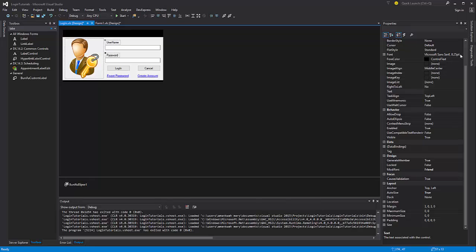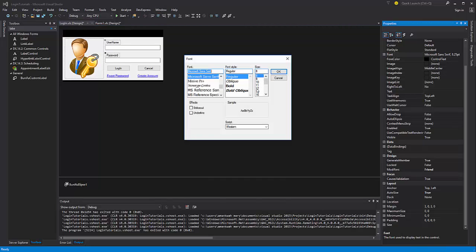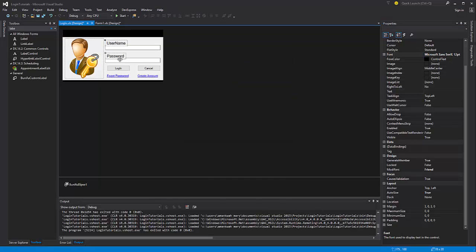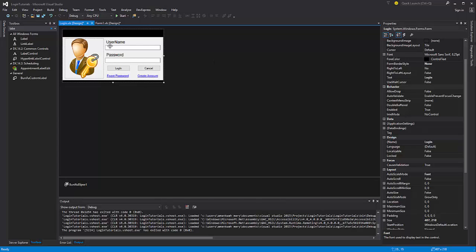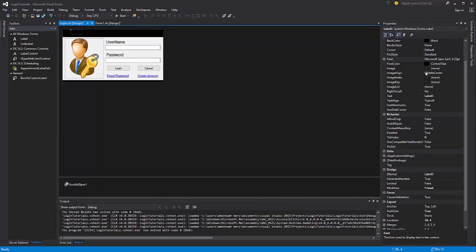You can just choose maybe 12 and it's going to work, something like that. Perfect. So there you go. Your login details, your login is nearly complete. Now let's add another label once again, and then let's say for the color to be black, we will make it white. Oh sorry, that is the background color. So let's make the control text white.